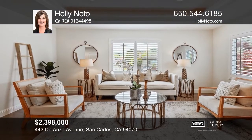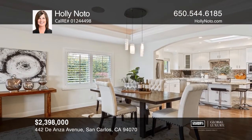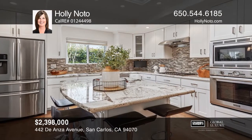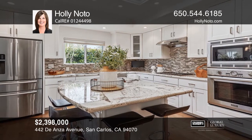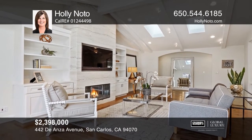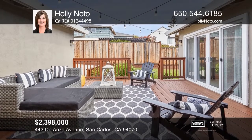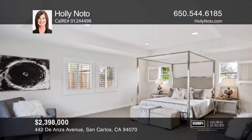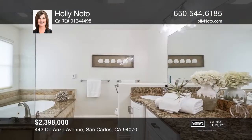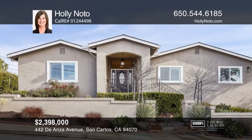Located in the city of good living, this pristine San Carlos home, rebuilt in 2010 and remodeled in 2012, is stunning from top to bottom. The living and dining rooms have coffered ceilings with back lighting. The chef's kitchen boasts Thermador appliances, a granite island, a skylight, and opens to a family room with a fireplace, vaulted ceilings, with four skylights, and deck access. There are four bedrooms including a spacious master suite, plus a full and one-half bath. Call Holly Noto to find out more.